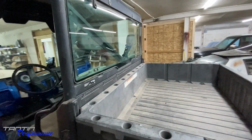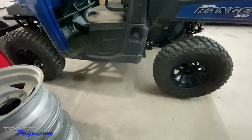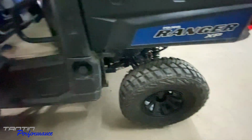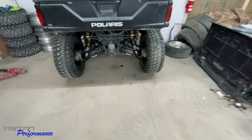This thing seems pretty tall. It's got like 19 inches of ground clearance. And yeah, it's pretty tall. I do like being able to change oil without having to jack it up. And I can slide all the way underneath it and clear underneath it, no problem.